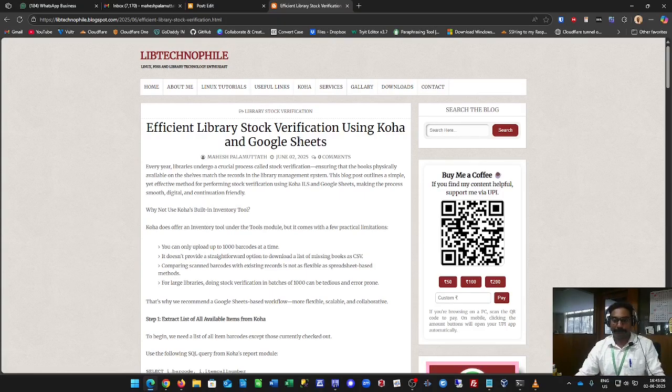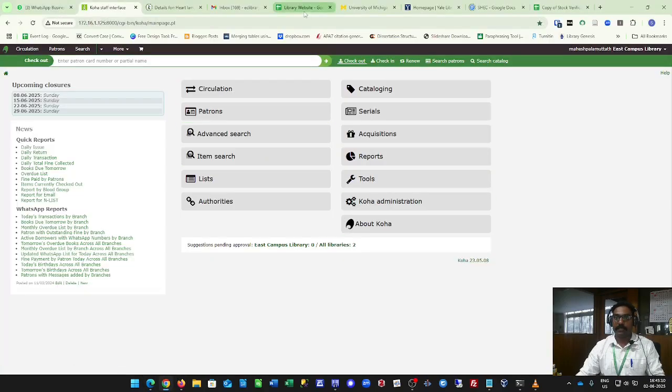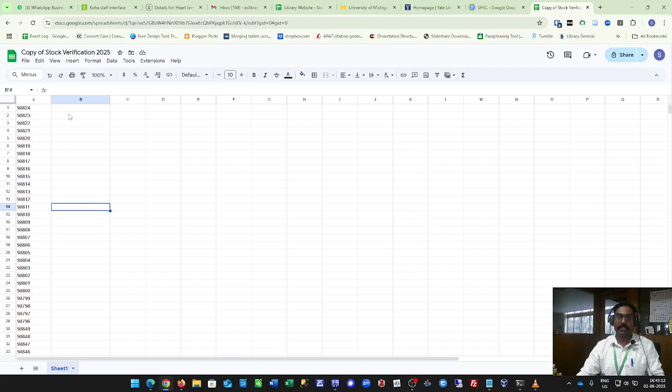First, what I have done here is create one Google Sheet. The reason I am using Google Sheet is that stock verification in the library will not be done in one day. It may take 1, 2, or 3 days.